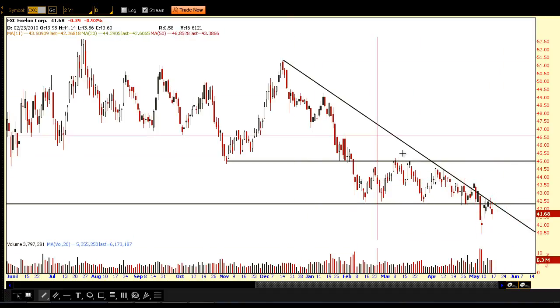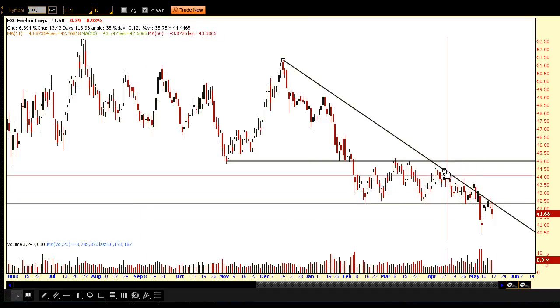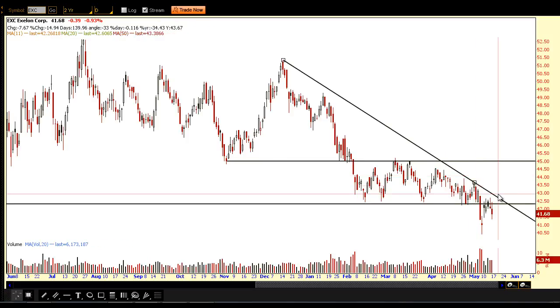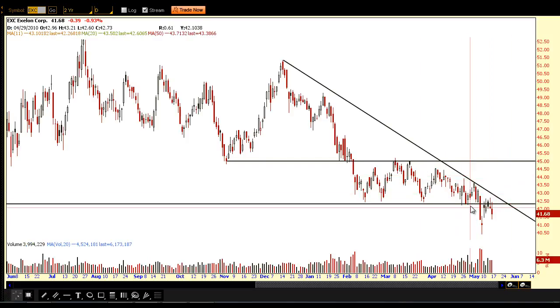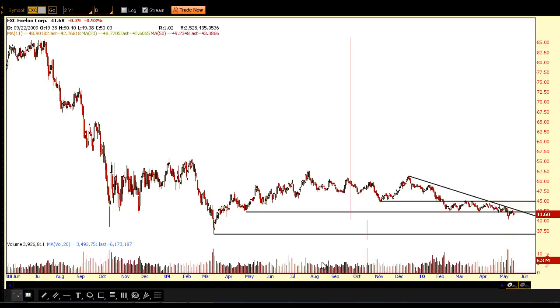So we had this trend line coming through here, which should be readjusted at this point, and that should be sitting right there now. But as you can see, we came through, we tagged it again, and we continued to push down. We came here, we had a reversal bar, came back and retested this level, and we're continuing down. So my next logical place here is really that level down here. As you can see, this stock is in a multi-year downtrend, and so it's continuing that.